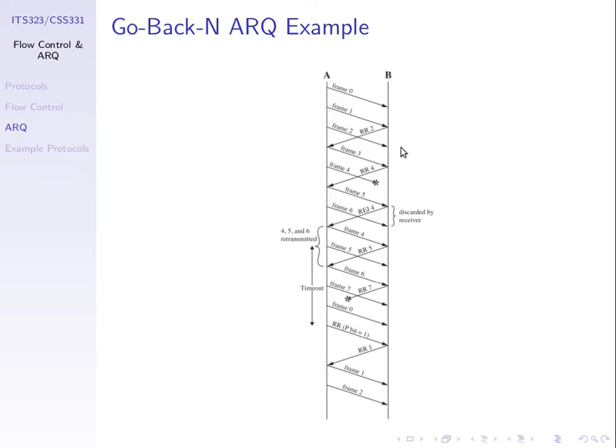So two mechanisms there. We lost a frame. B recognizes that loss because it receives a frame out of order. It received 5 before 4. So it sent a special reject message. A second mechanism, if we don't get an ACK within a reasonable amount of time, we time out, then we can request an ACK. Please resend an ACK. And then we can move on based upon the ACK number. Any questions on go back N?